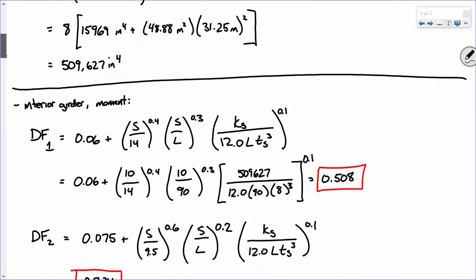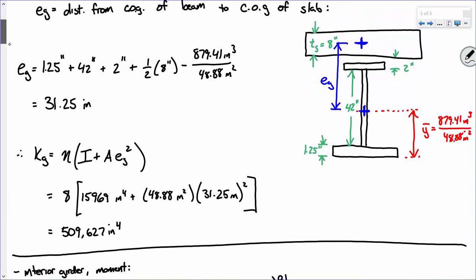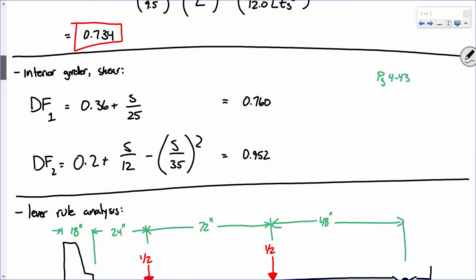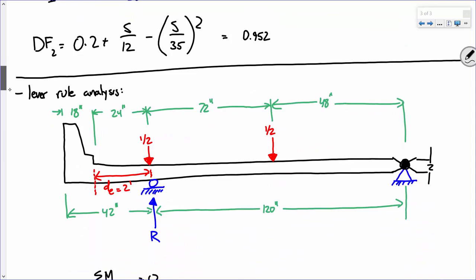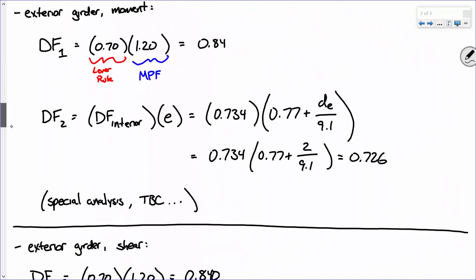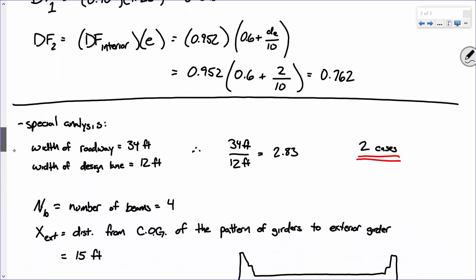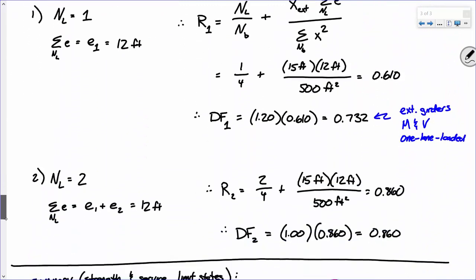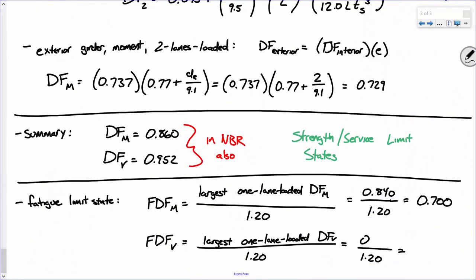Okay, let's do the same thing. Start at the very top. Let's see if I missed something. So moment, shear, well, we got 0.76. 0.84, probably 0.84. There we go, 0.84. So why did they happen to be the same? Because that largest factor came from the lever rule. So far, so good? I got one last calc and we'll take a break, all right?